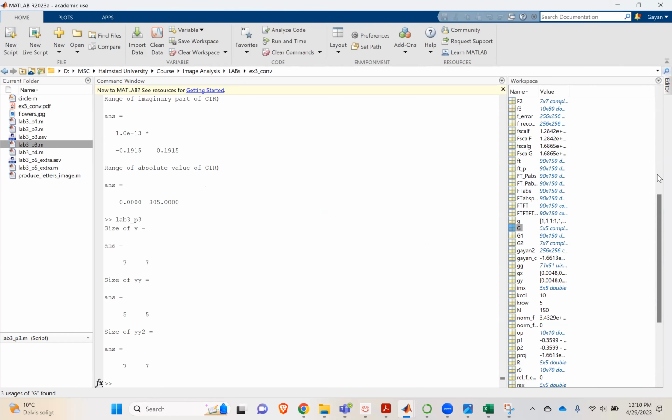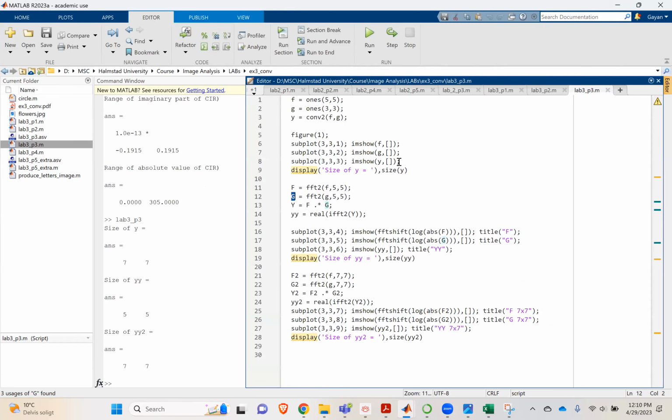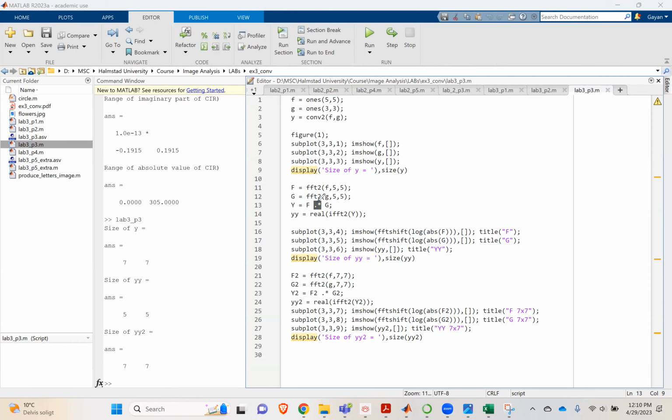Okay. So what you will do is pointwise multiplication. This is a simple pointwise multiplication. That means you are just multiplying the first point with the first point, the second point with the second point, like that. Understood, right? So again, to get G, you're just doing the Fourier transform and giving the size 5x5 automatically. You put the values. For this one, there's no need to give the size, because the original one itself was 5x5.